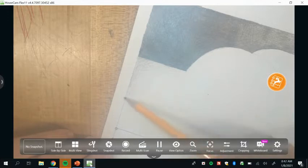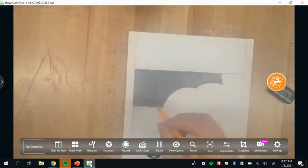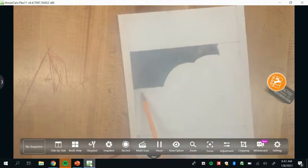I'm just staying a little bit over here, still using light pressure and going different directions. Very light pressure. And notice that I'm holding my pencil from the back of the pencil, not the front. Over here, I was holding from the middle part of the pencil or the front, so I can really push down and make this dark. But I'm making this light, and I just kind of want gravity to take over.